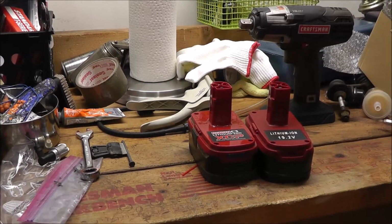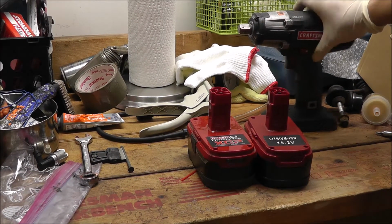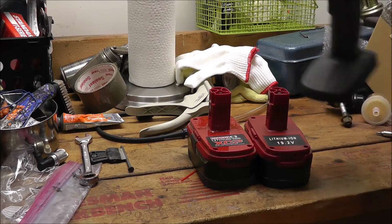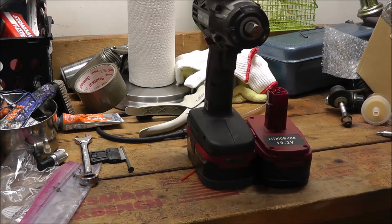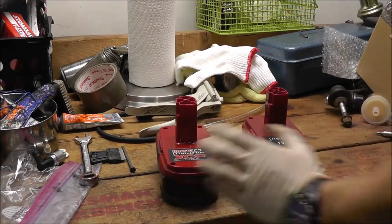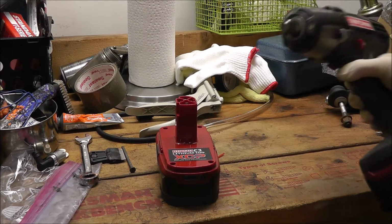Now that we've gone over the basics, let's just make sure they work. And one of my favorite Craftsman C3 tools, the 1/2" impact here. I use this for damn near every auto repair that I ever do. So let's go ahead and do a comparison here. We'll just try the original first, which we know works. Okay. And we'll go ahead and try the aftermarket.